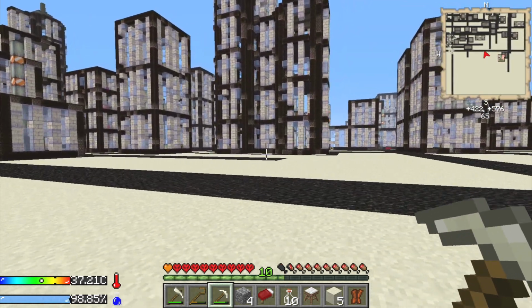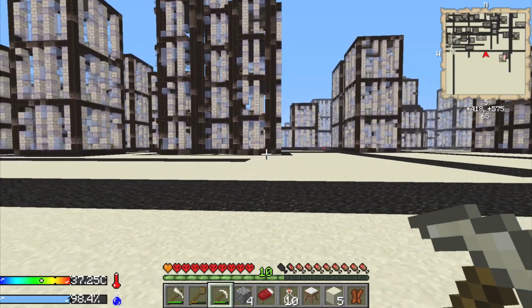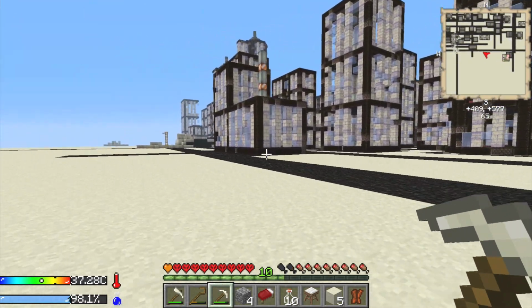Hey, did you see that over there? I wish I could zoom in, but that thing looks like a tesseract. Right, we've got to try and nab that as well.